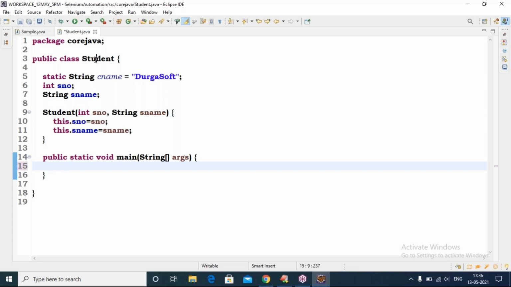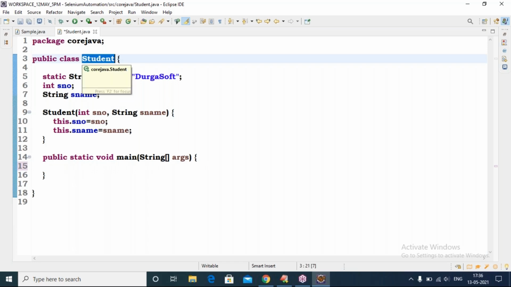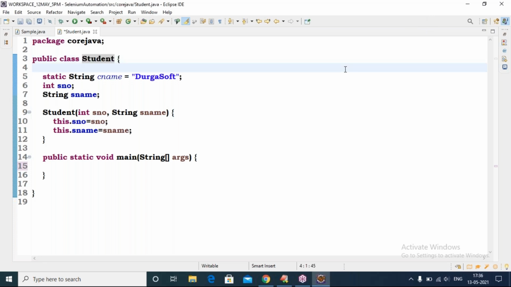What is the class name? Student is the class name. So new is the keyword to create an object.